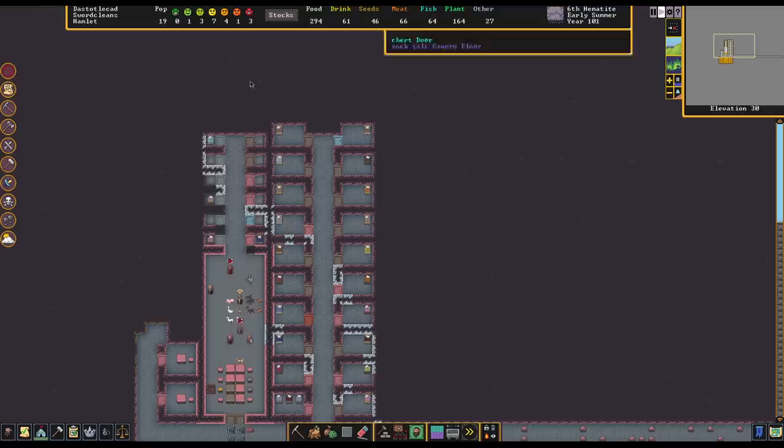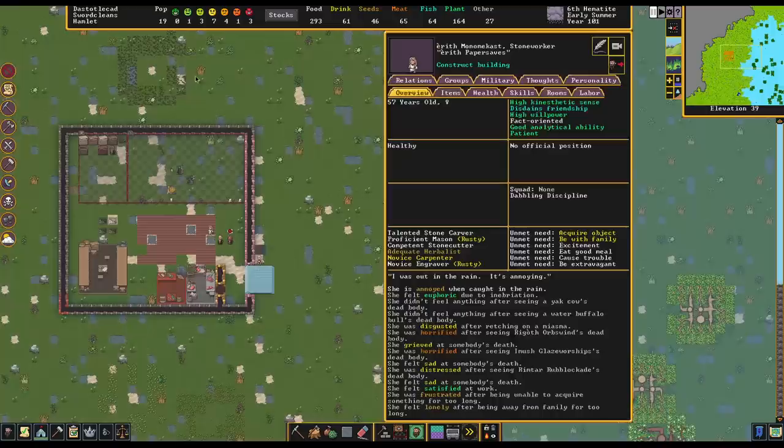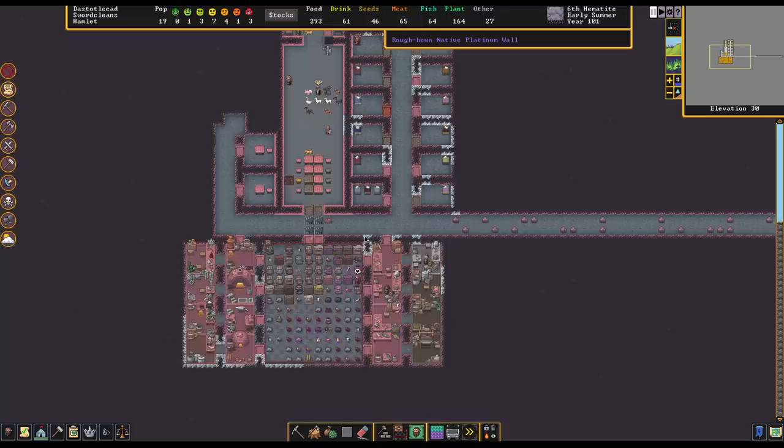Oh, we have three extremely unhappy dwarves. So this tends to happen once you've had a fight. Aerith over here is really unhappy. Yeah, seeing some dead bodies, retching on miasma, annoyed by the rain. That's real bad. We need to get those dead bodies away.